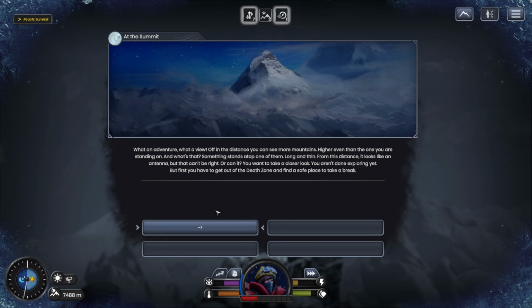You aren't done exploring yet, but first you have to get out of the dead zone and find a safe place to take a break. Plus health, energy, get a little bit of everything, yeah.